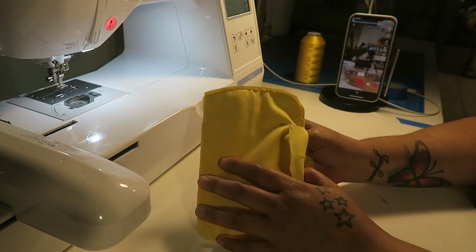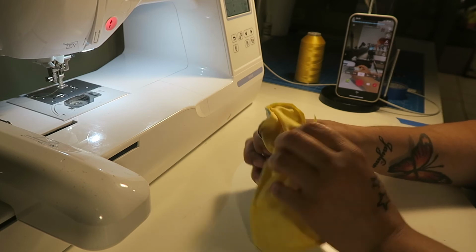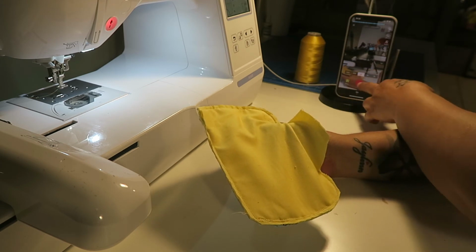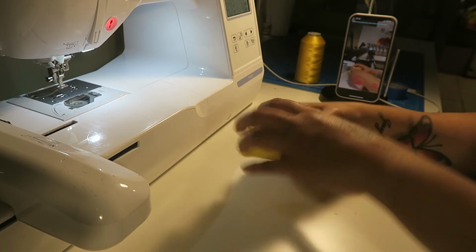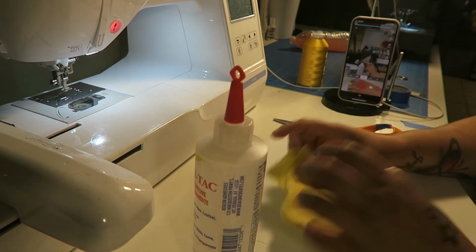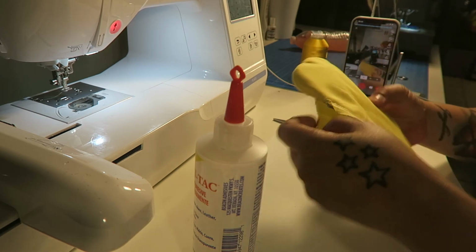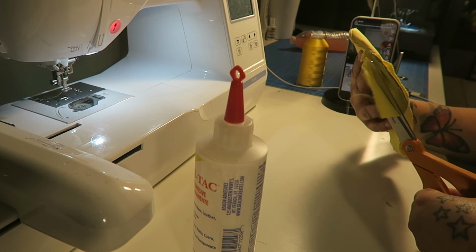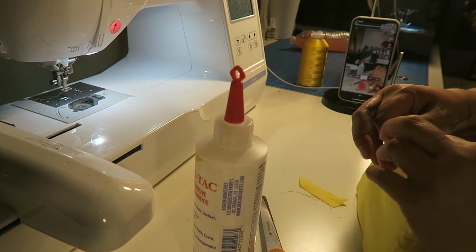Now we're going to turn it inside out by grabbing the corners first so we don't mess up the stitching on the lining. So we're gonna do that. Turned it inside out. Now we're gonna grab our glue, because we're gonna glue this inside of here. Let's cut this part because it's too much bulk. So I'm gonna cut just a bit, and that way I'm gonna push it in, and then this side.